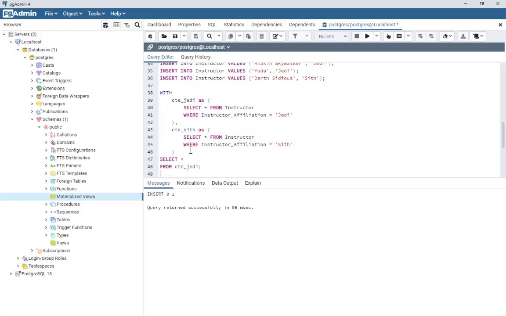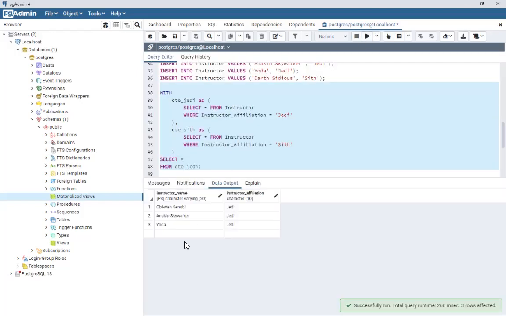And now you can use them below. I can use this WITH and select. Here, I'm not doing anything other than selecting from one common table expression. Of course, you can have multiple selects and joins here, utilizing different tables, views, and common table expressions. And one thing to note is there's no error if I do not use CTE Sith. This is what I mean by you can build your own code library and create a bunch of WITH blocks that you can utilize in your query, if you are not allowed to perform your own view creation.